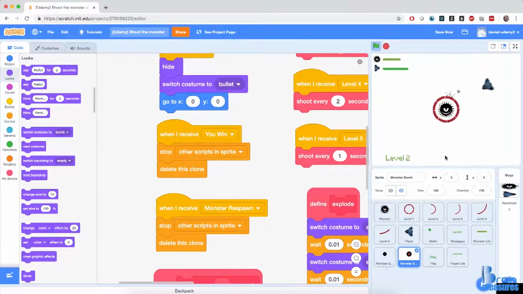We've hit the monster, so no more bombs. There are only bullets and random bombs. Good. So at a new level, the bombs are being deleted from the stage, which is good. But with level 3, the game already starts pretty challenging.